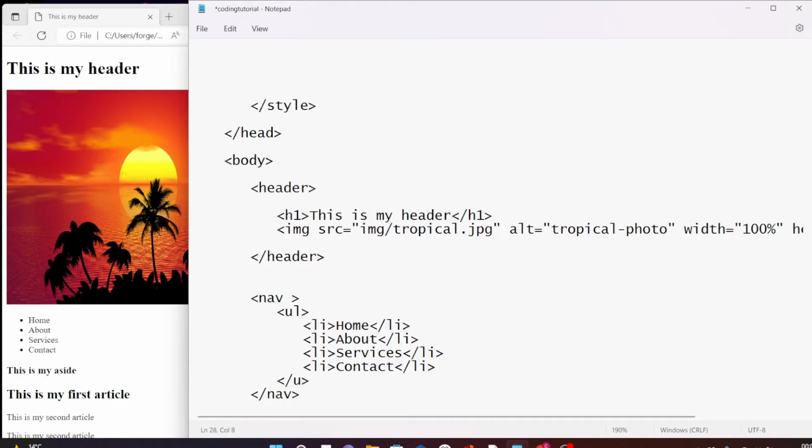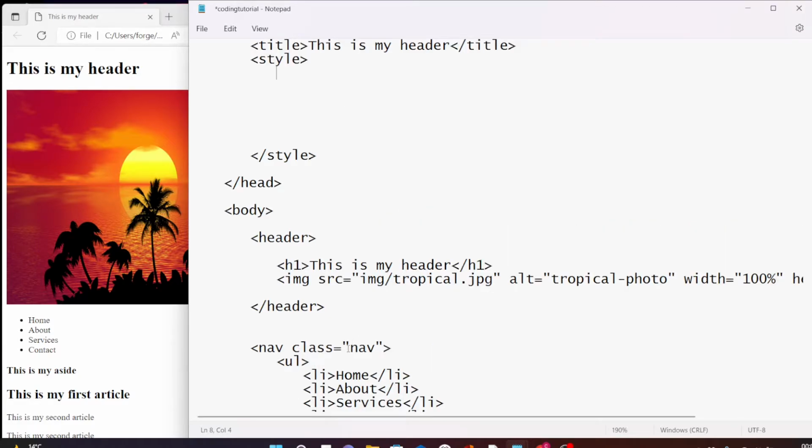But we are going to start with class. So this is class equals double quotes. I give it a name, navigation, or I just call it nav, and the double quotes to close it. Now we have given it a class name, which is nav. With that, we can target it from the CSS style.